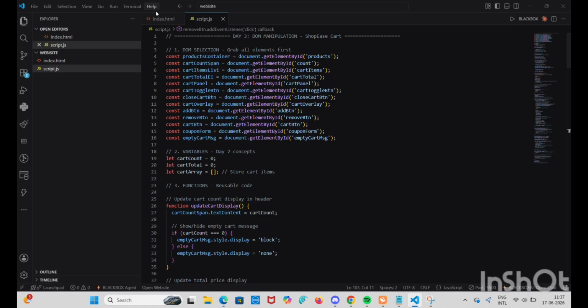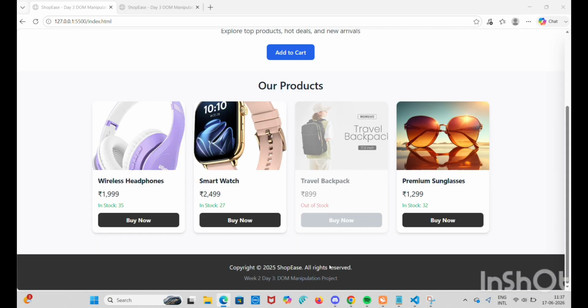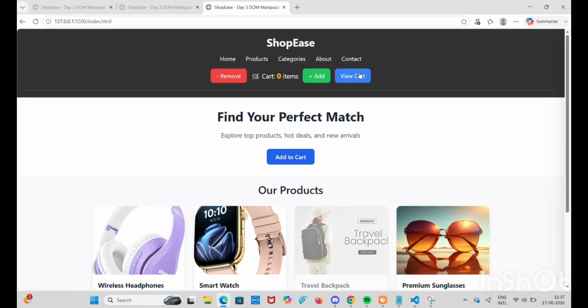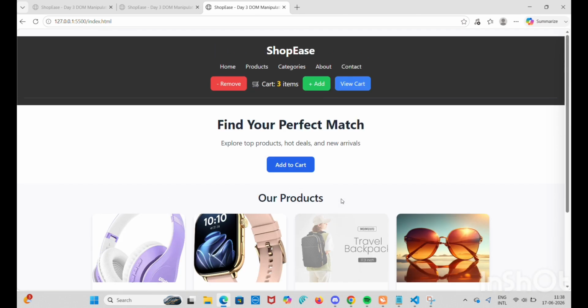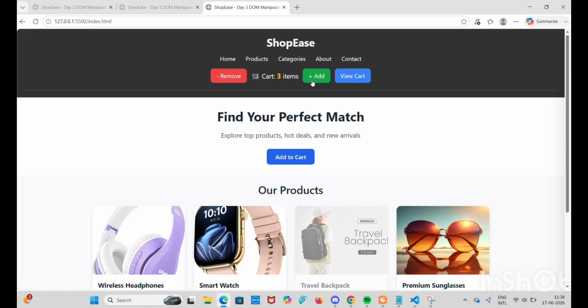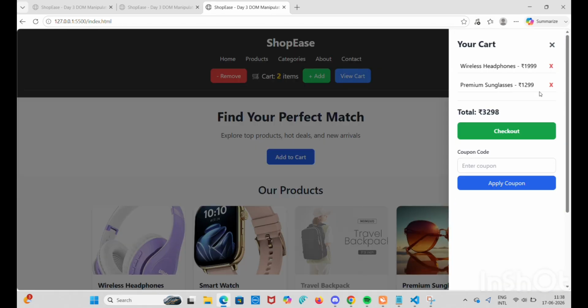Now we run it with Open with Live Server. See the difference between yesterday and today. Tada, this is our website. We are adding the product details. We added it to the cart, and now we are able to add and remove the items. Now you can open the navigation tab like view cart, and the items should be fetched; we can remove them as we want, and the total amount must be calculated. Checkout will proceed in further videos, and the coupon code as well.